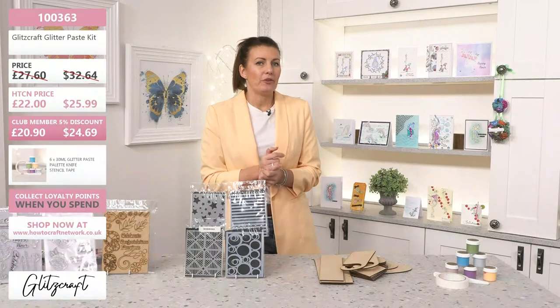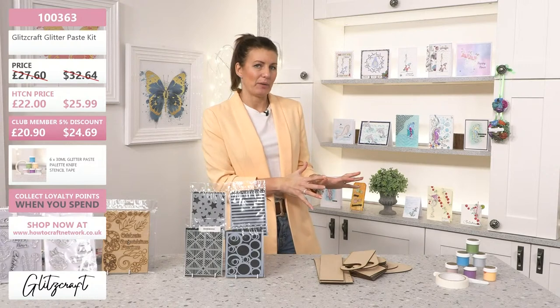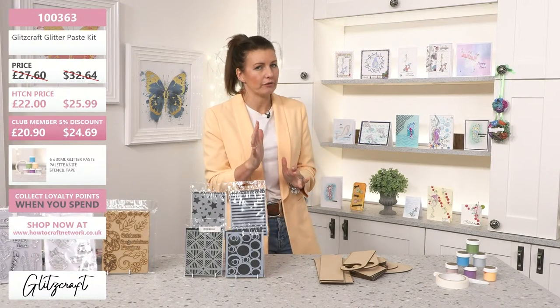But equally, if you are brand new and you're just touching your toe with the Glitz Craft, I would start with the glitter paste, because it's going to get you going straight away. You're going to be hooked from there on.